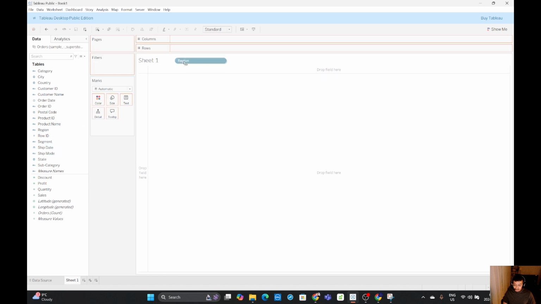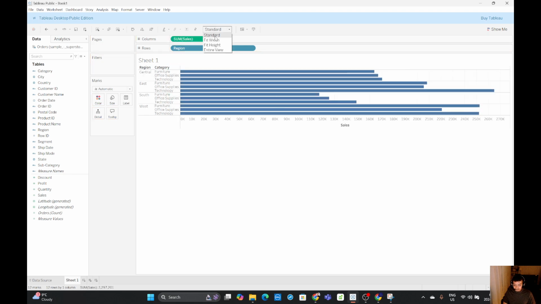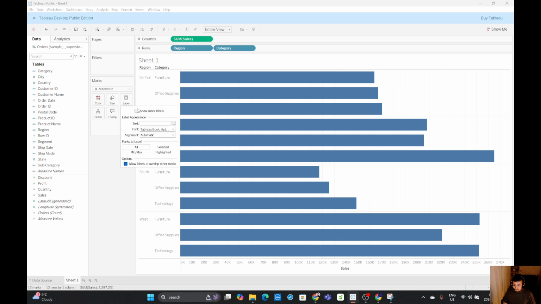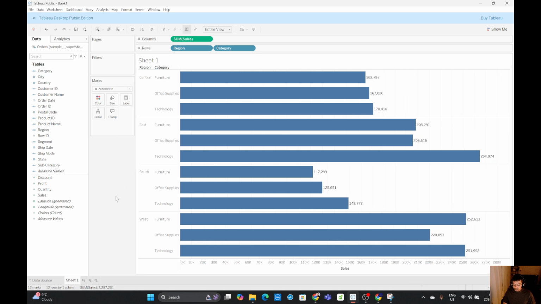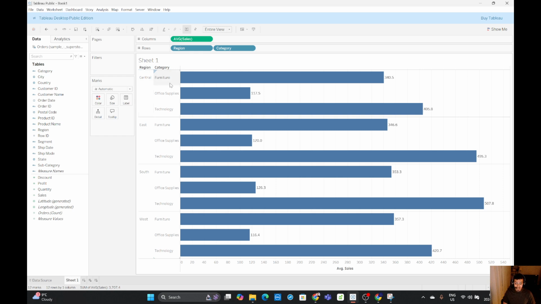Let's drag region and let's drag category and let's drag sales to the view. Let's take the average sales for each region and category. So we are going to start with fixed.